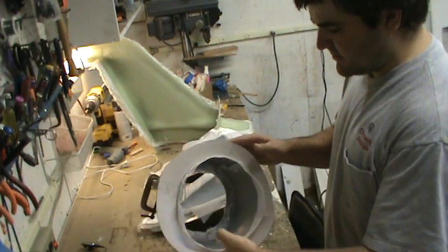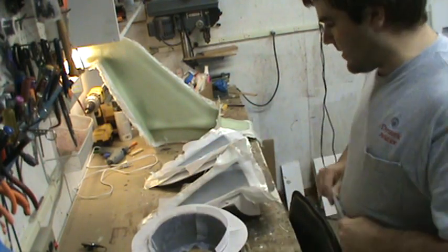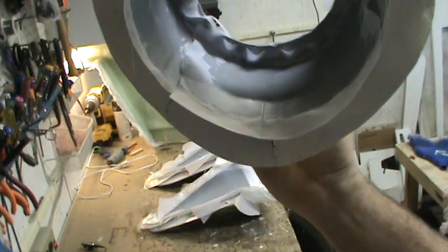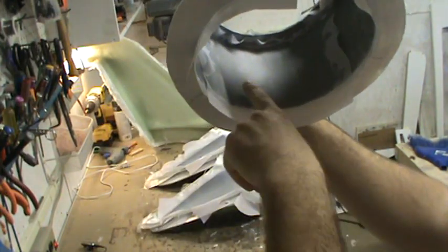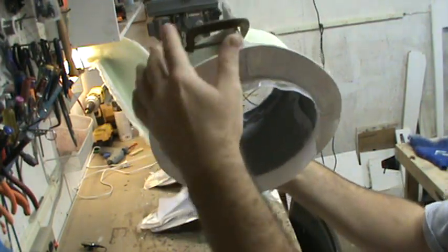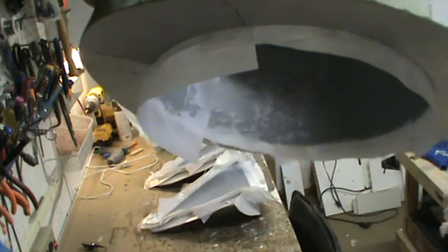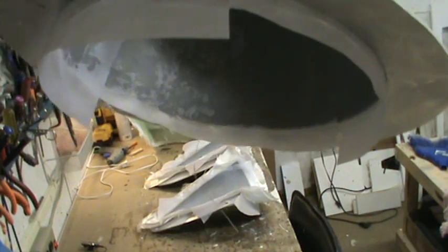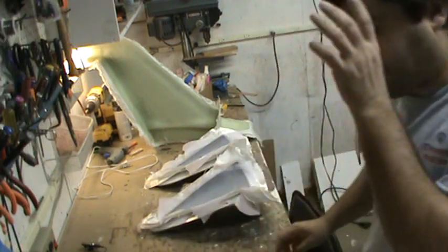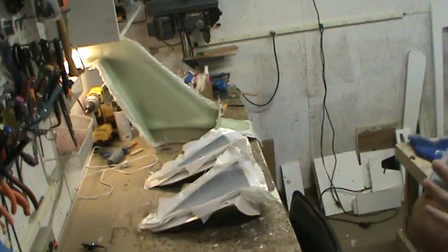I cut some small sections of it, laid it in there, and took a little chip brush to smooth it down. As you look down in here, you can see some spots that are gray-colored and then as you roll around you see gray with little white spots. Everywhere it's gray, that's where it's soaked up excess resin. Where you see little white spots — not completely gray, but with little pieces of gray where the fabric weave is — that's just where it wasn't quite as oversaturated with resin as in the rest of the areas.